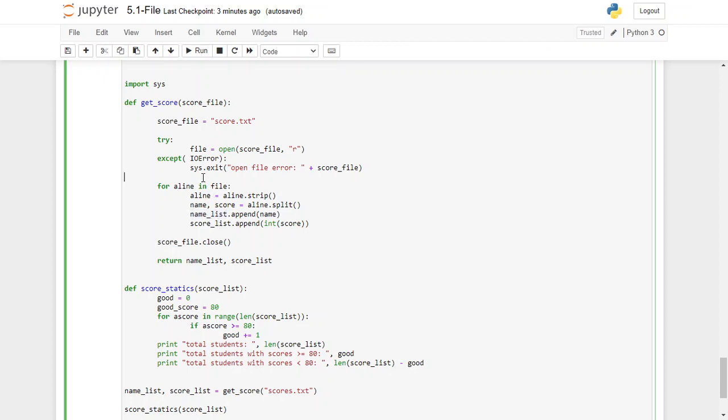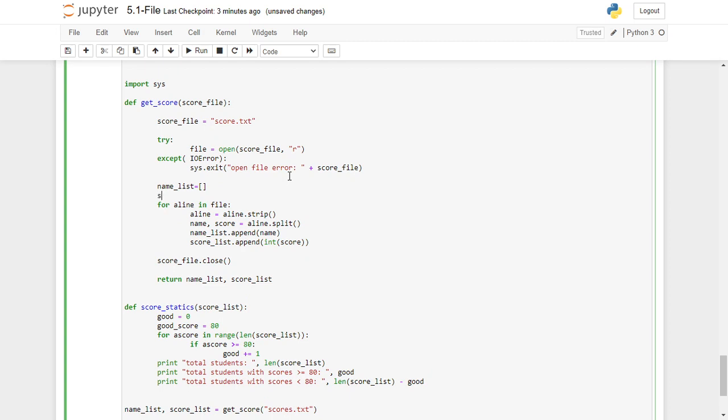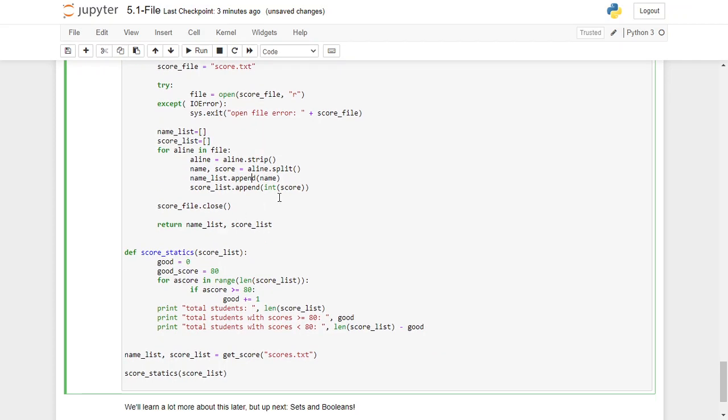However, the name list is not declared yet, so I'm going to declare it right here. I'm going to say name list is an empty list, and the score list is an empty list as well. Then we can add elements to it.